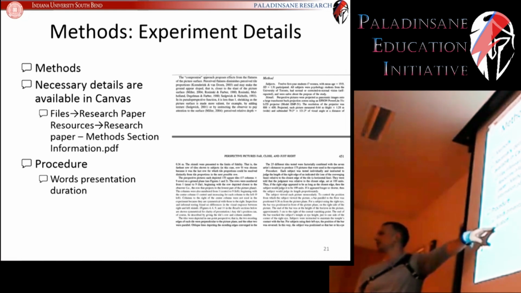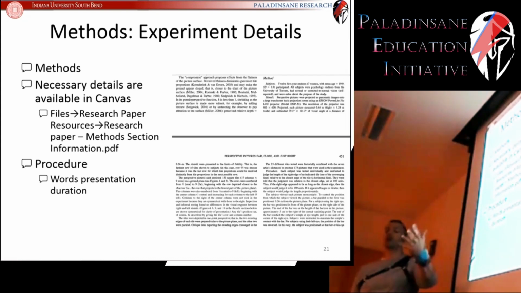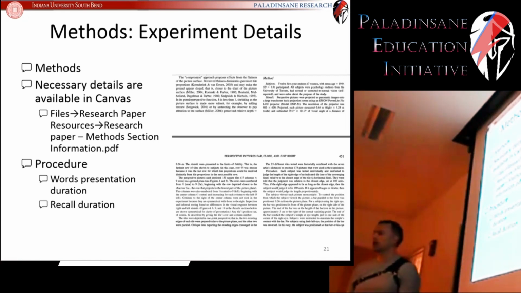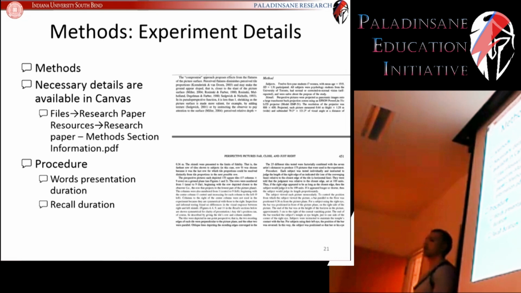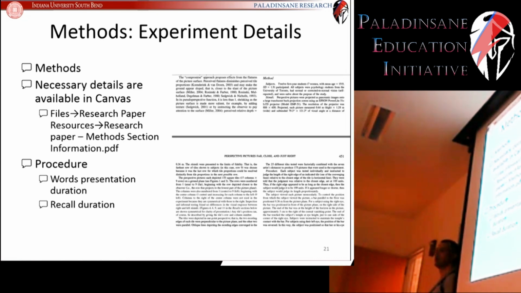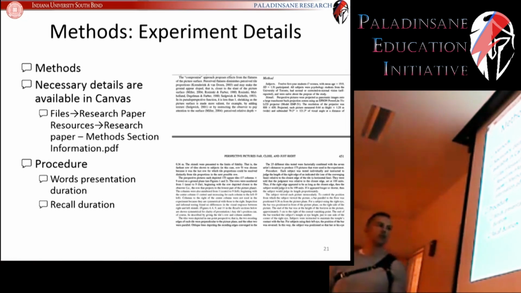That needs to be known, because if you want to redo this experiment, do you put the words up for 2 seconds each, 5 seconds each, one at a time, all at the same time? How do you do the experiment? So word presentation duration, your recall duration is another part of the procedure. So it was 2 minutes for recall. During recall, you were allowed to write the words in any order that you wanted. You also had to rate your confidence level during recall.